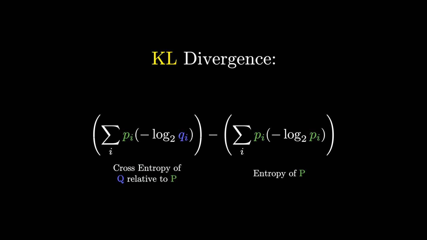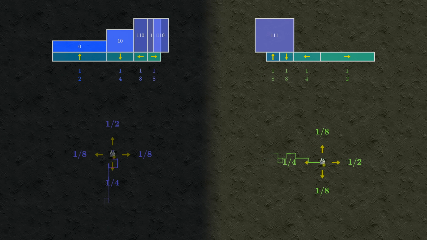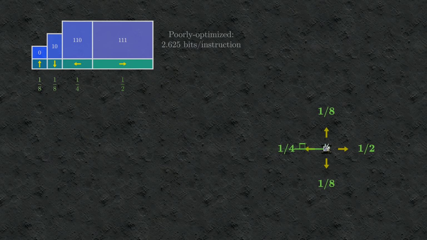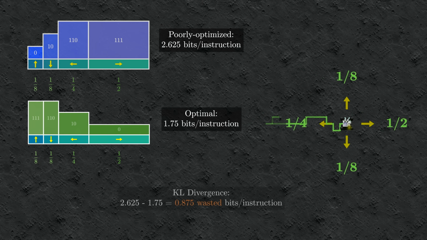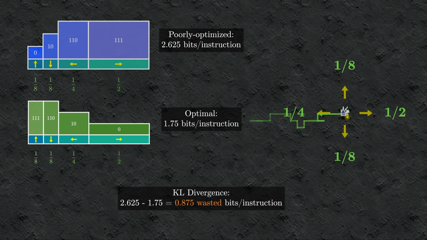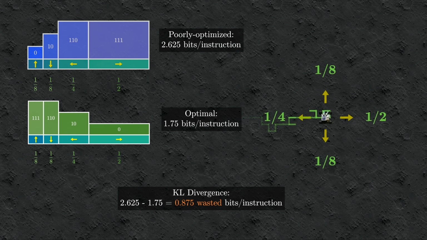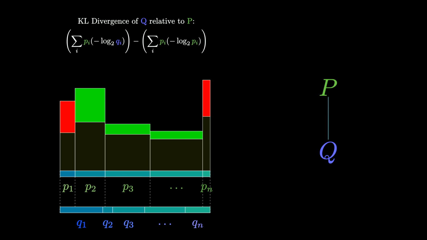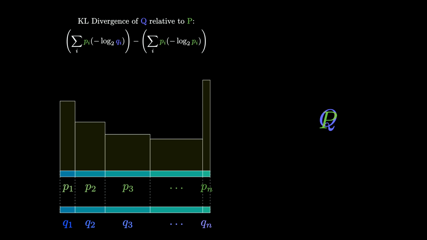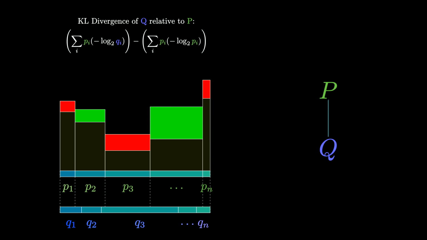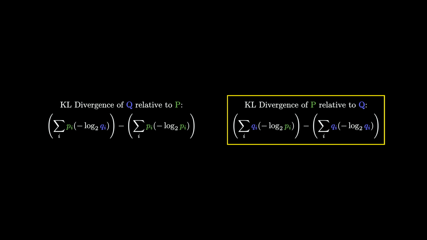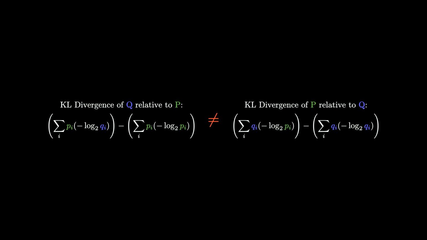In the language of compression, you would think of it as describing how many bits per symbol you are wasting by using a poorly optimized code. For example, in our robot case, if you take the bits per symbol in the unoptimized case minus the bits per symbol in the optimized case, that difference gives you the KL divergence between the two distributions. It's specifically telling you how wasteful you are. In the machine learning setting, KL divergence acts as a kind of distance measure between distributions. It's 0 when both of them are the same, but it grows as they differ. It's not exactly a difference though, because it's asymmetric. The KL divergence of Q relative to P is not the same as that of P relative to Q.